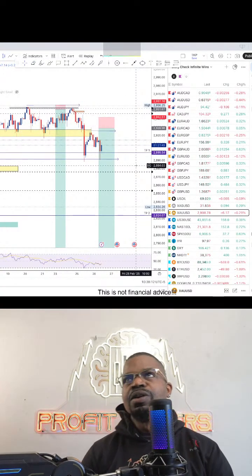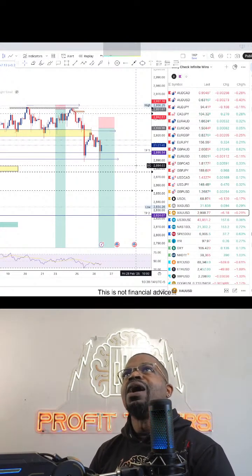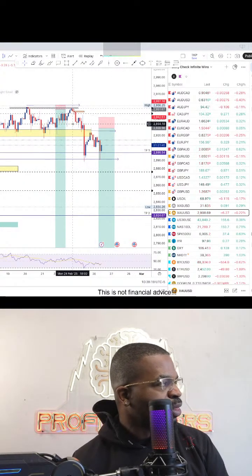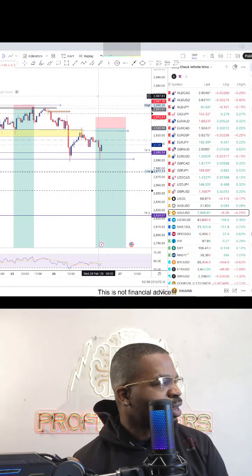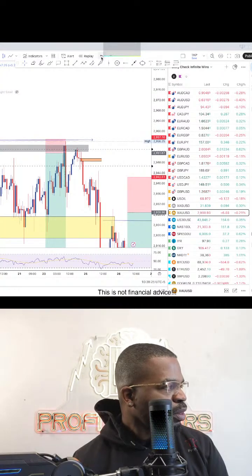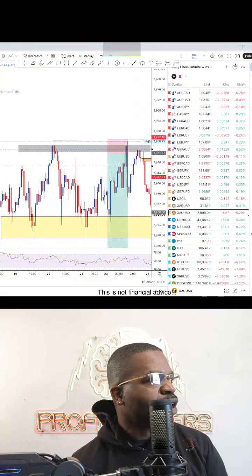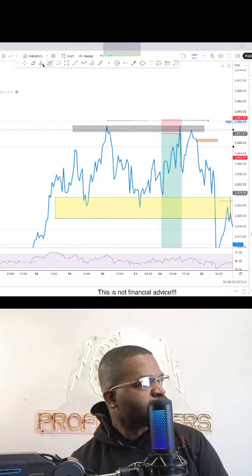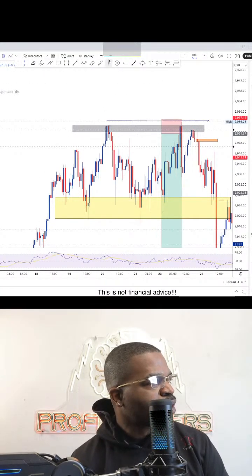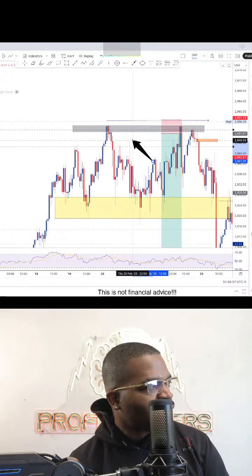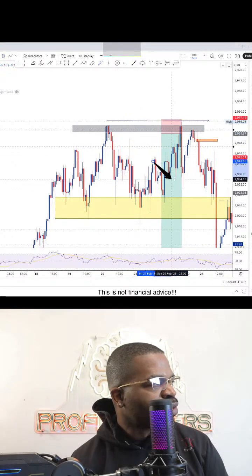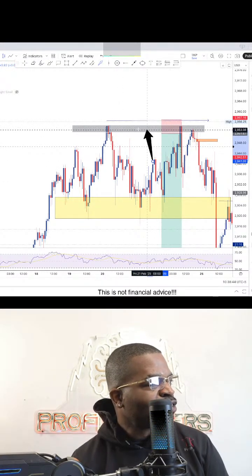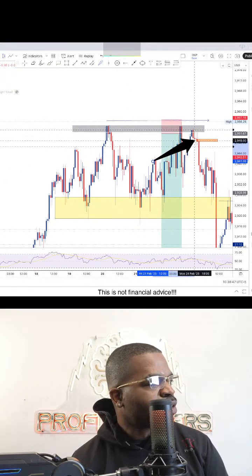So the trade setup that we're looking at on pound AUD is the exact same trade setup that we took with gold. We had a double top at the highs that needed to be retested. Price came really close to it. So this is the double top right here. This wick came really close to that entry but rejected. So we just set a limit order. Price pulled back, filled that order, and we dropped into profit.